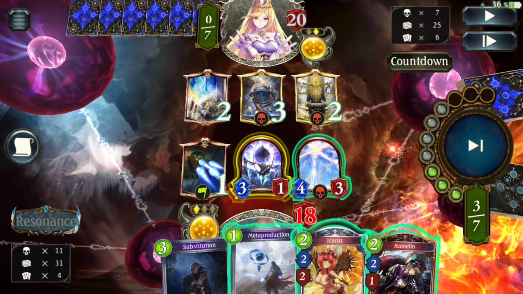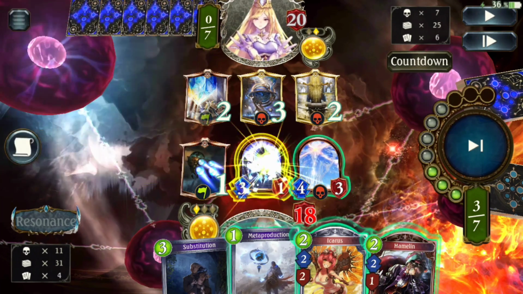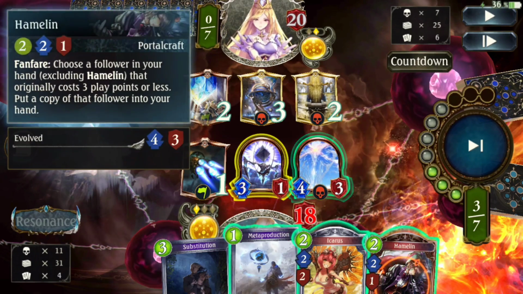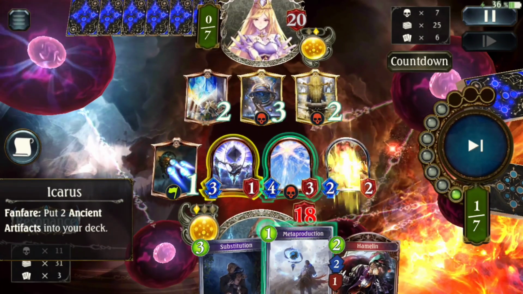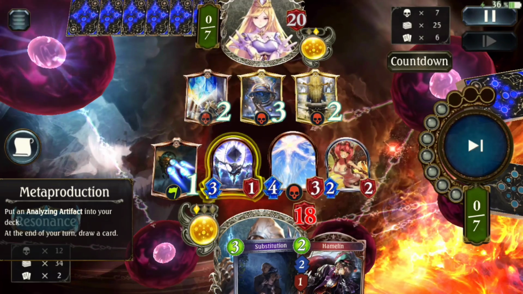To be honest with you, even now with this turn, I did actually mess up. The correct play is to copy the Ancient Artifact with the Hamelin, then play it all, and then play up this. The reason you do this is because I believe if you do this, you can actually play up everything in your hand this turn. But I ultimately don't do it. And instead, I just choose to go into Resonance. I'll actually hit him in the face for 4.